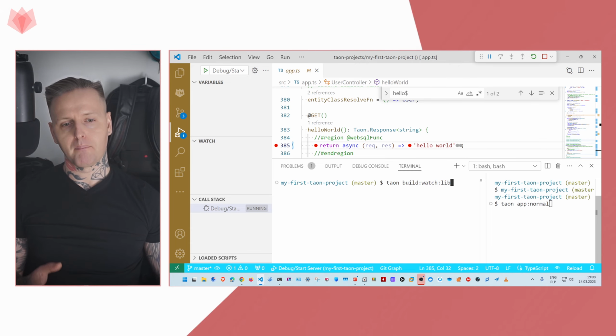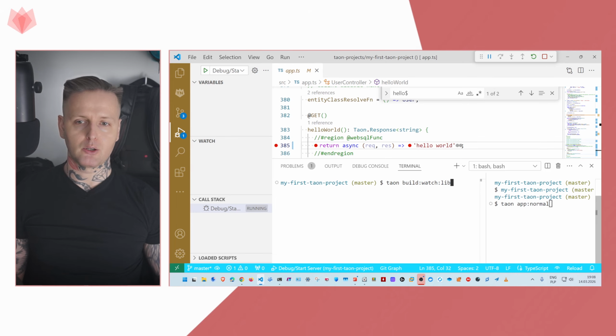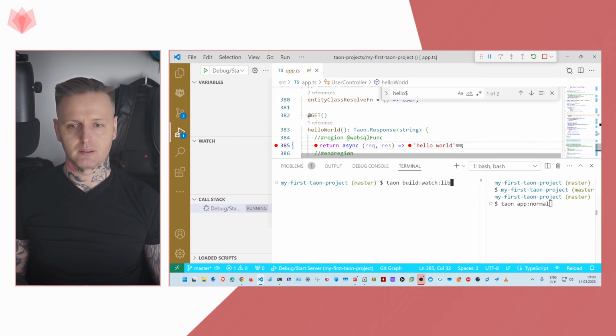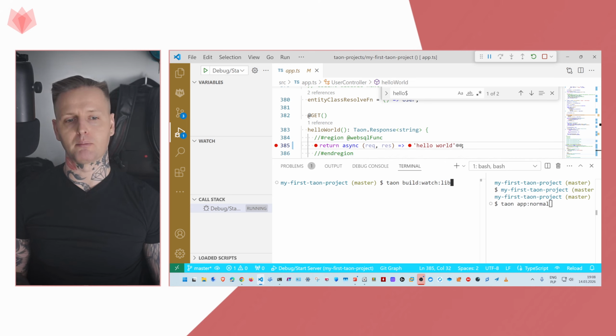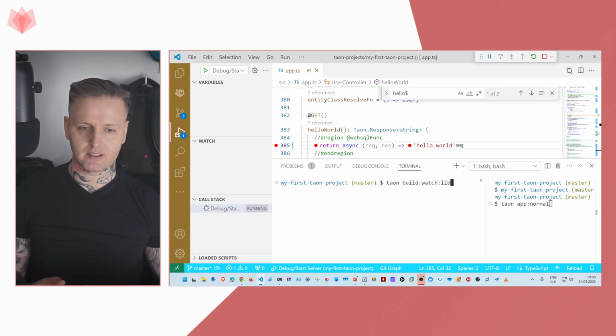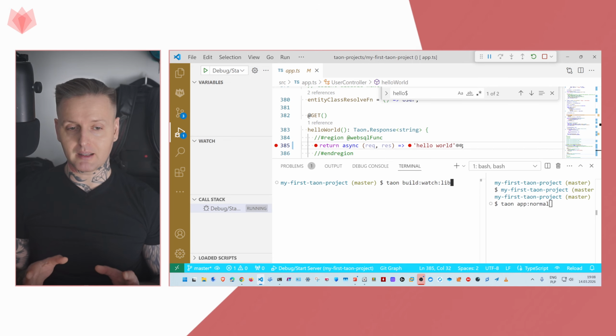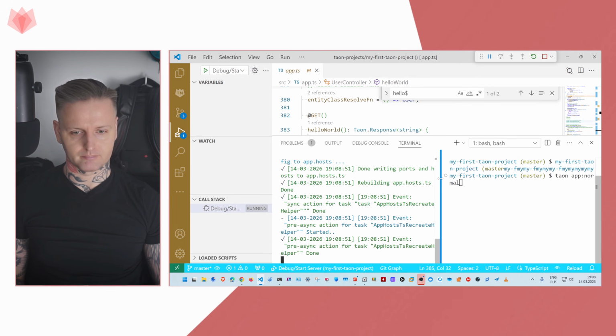I mean, with build watch lib, usually you've got multiple projects like that, and you are building those projects, and at the same time you are shipping these projects to node modules, which I will show you is pretty amazing.